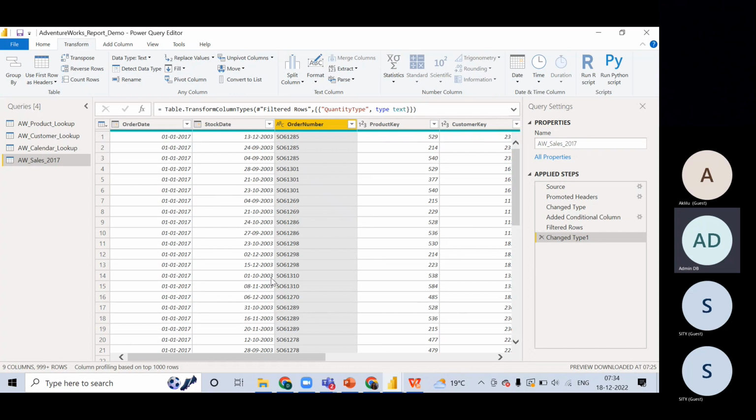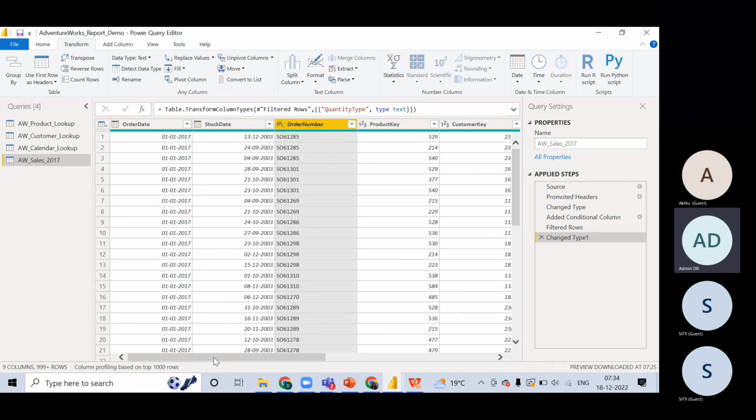With group by you can aggregate, but the group by thing we can do using DAX also, data analysis expression, that we will discuss later on. Here I just wanted to give you a feel of how group by works and what the purpose of the group by option is, right? So just don't worry about that. I have cleared all those steps. We don't need the table created after group by. We need our original table right now. So I have removed all those steps, right?